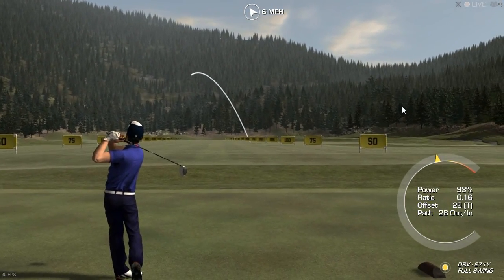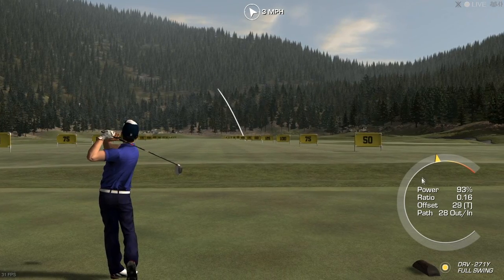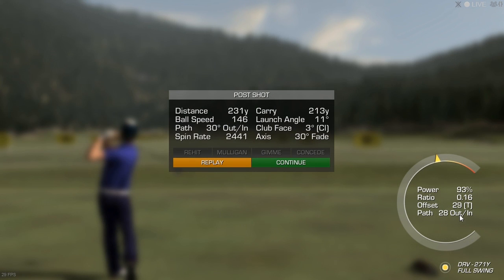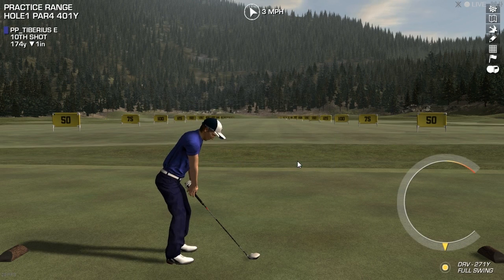So the characteristics of the shot, I mean, it was an extreme. I was quite a long way too fast, and my swing path was terrible, miles out. And you can see when you get extremes like this, you start to lose distance as well as direction. But this starts to explain some of the shots you might see. And it also explains how the swing meter feeds the data back to you.